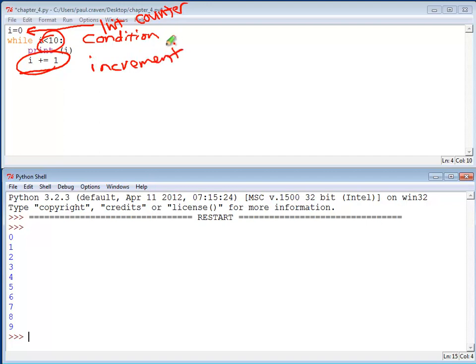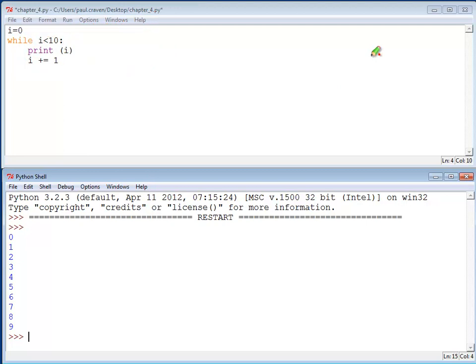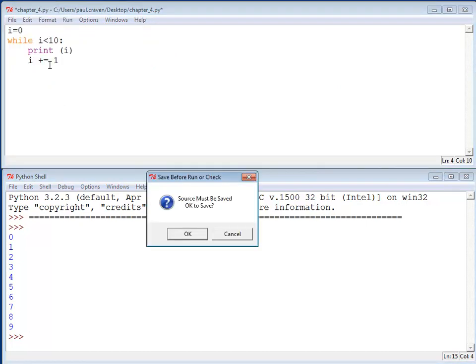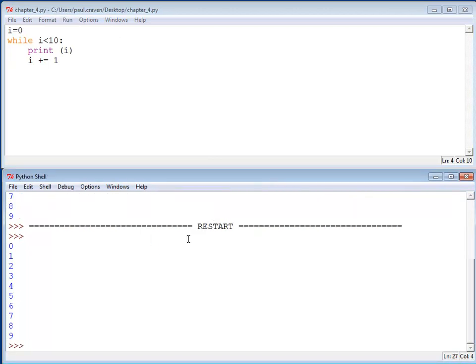It's nice in a for loop, it kind of takes care of this all for us. With a while loop, we have to specifically state it, but it does give us additional flexibility because we can adjust this code and we don't have to take the defaults that the for loop gives us. So if I run this, you'll see that I get the same output as the for loop. I get the numbers from 0 through 9.